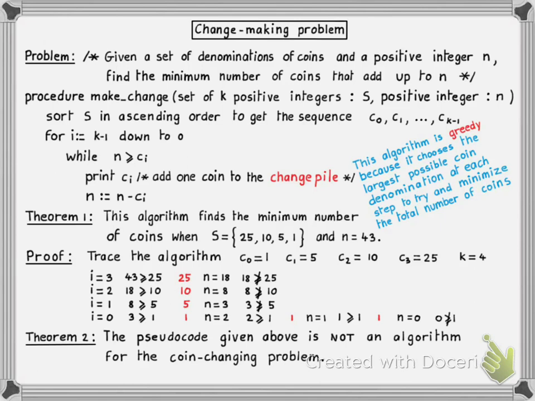So what I want you to do now, if you haven't found it yet, is to find one example of inputs for which this algorithm does not return the minimum number of coins to make change for the particular value of n that you choose. And by the way, you're not limited to values in the set S that are actual coin denominations. You can use any positive integer that you need to break this so-called algorithm.